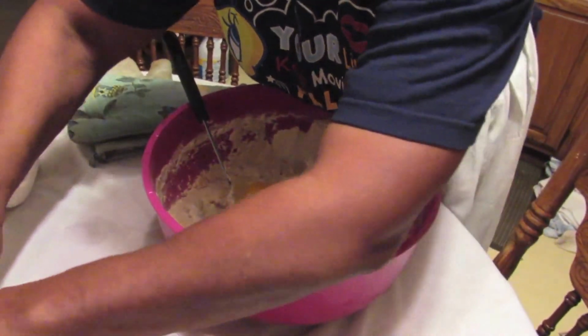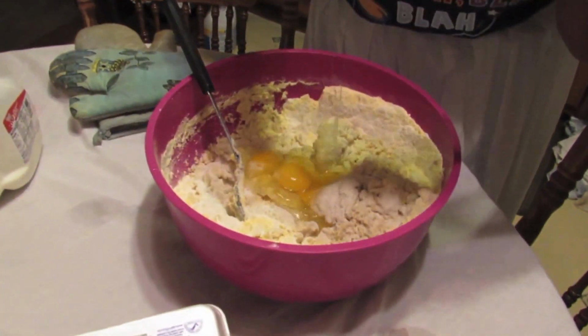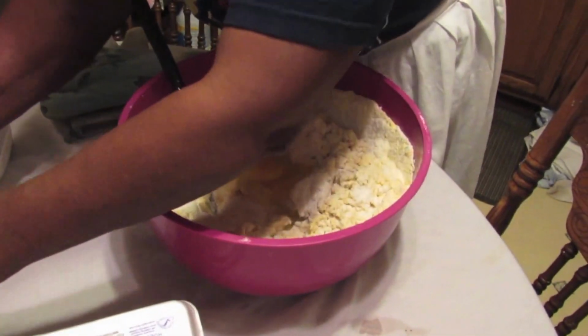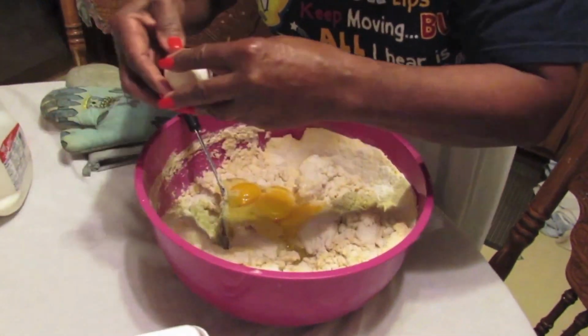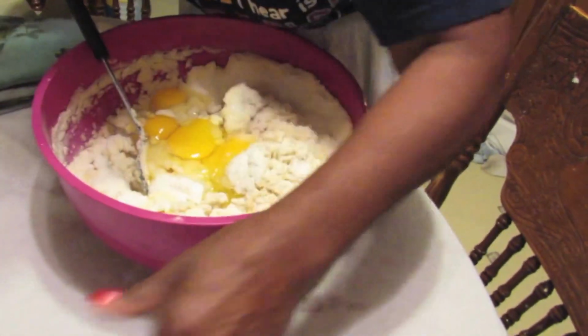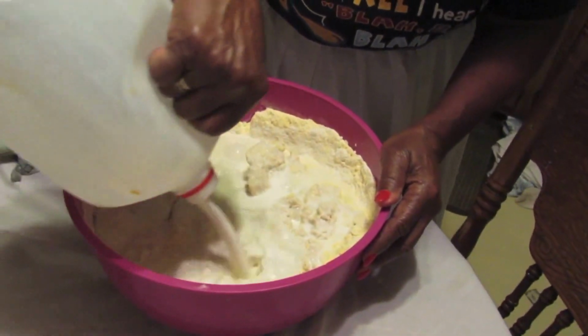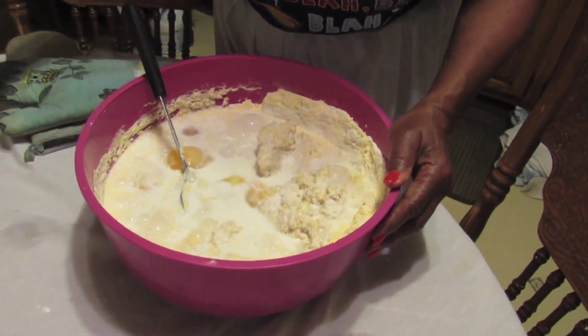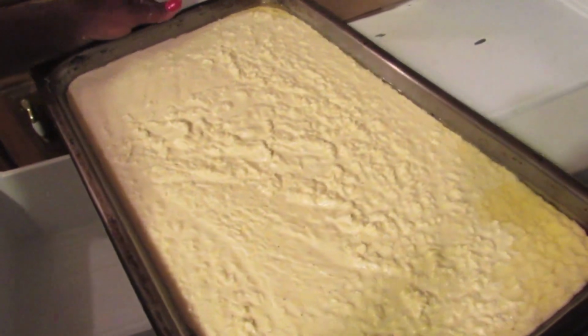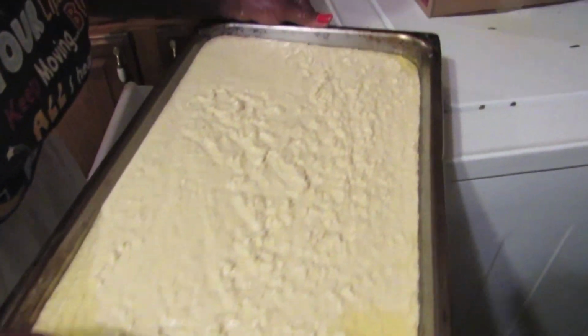She's already put the cornmeal in. I couldn't tell you how much. She just started pouring and stopped when she felt like it. And now she's added her milk, and looks like it's going to be anywhere from 6 to 8 eggs that she's putting in. Notice no recipe in sight. She's just mixing. Once again, I stepped away to make my grandfather some coffee, and it's all done. I missed everything. So sorry, guys, but isn't it a beautiful pan of dressing?